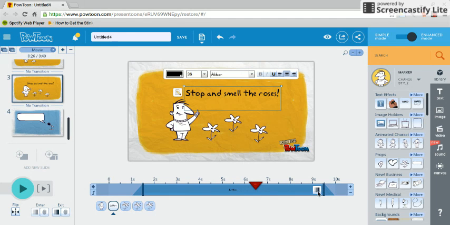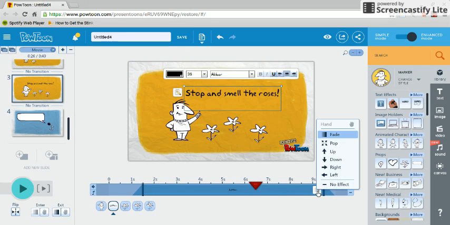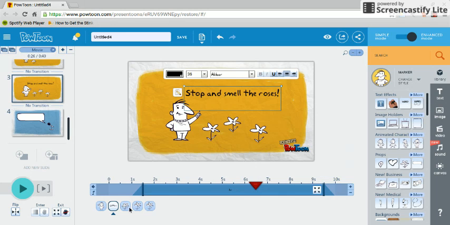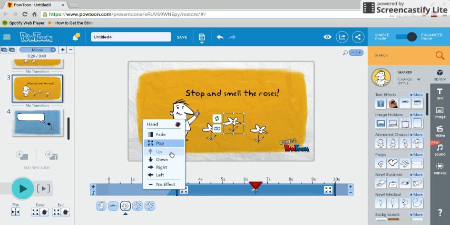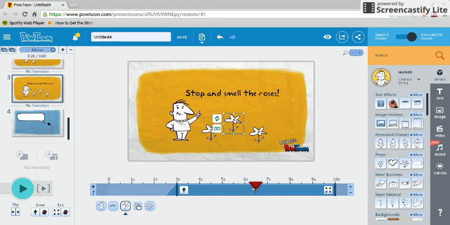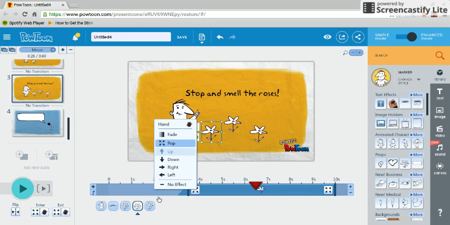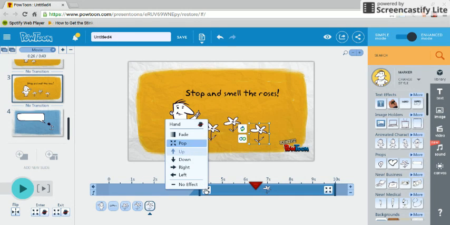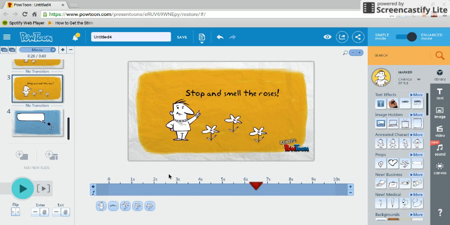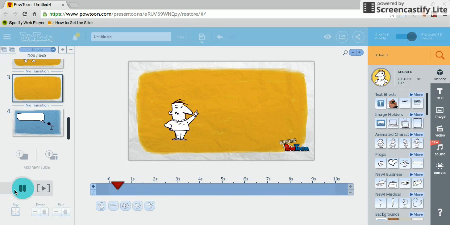Now you'll notice that in the duration bar, it's got this little menu that's going to pop up, and it's how it's going to arrive in my slide. The beginning of the duration bar for the flower, it's going to pop right up. I want them coming right up into it. So I'm going to change that for each one of them because I want them coming in the same way. Just like that. And again, let's drag the playhead back and see what we've done.